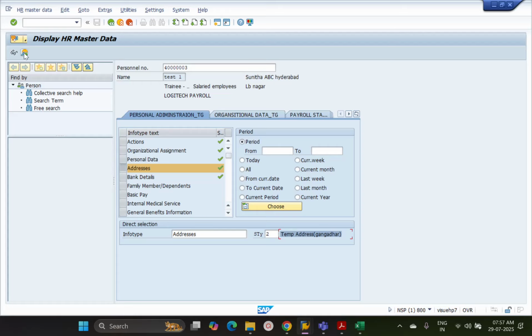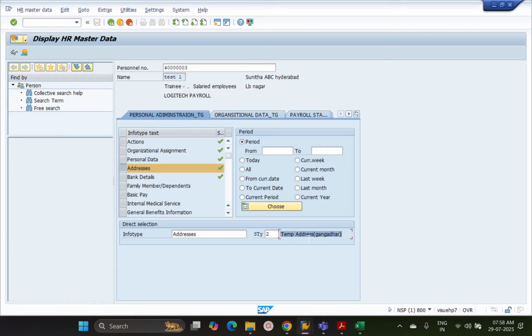Then if I click on overview, what is your expectation? Swati, can you tell me if I will be able to see both temporary and permanent, or only temporary, or only permanent? Swati, I think you are on mute. Pramod?